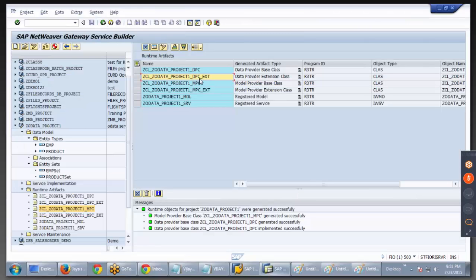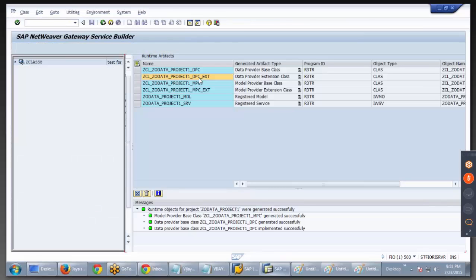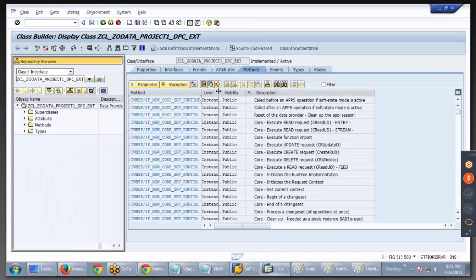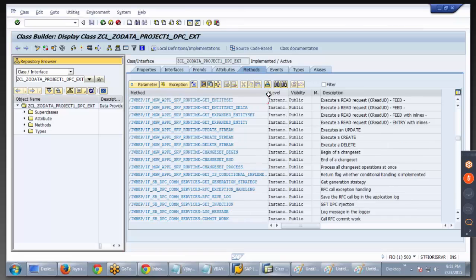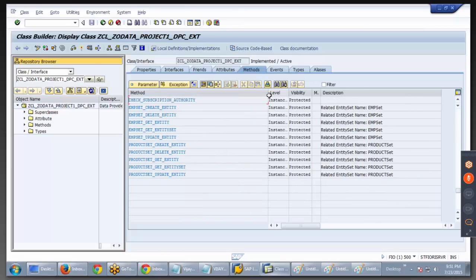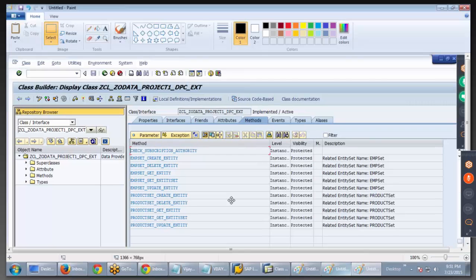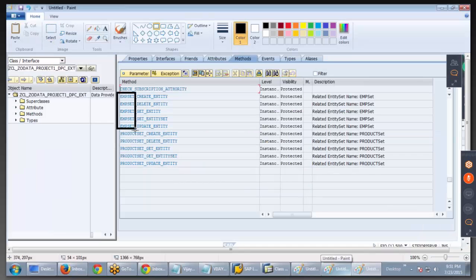And not only that, you can see there is a data provider extension class. Let me double click that. If you closely observe the last 10 methods, you can see the first entity set contains 5 methods here.